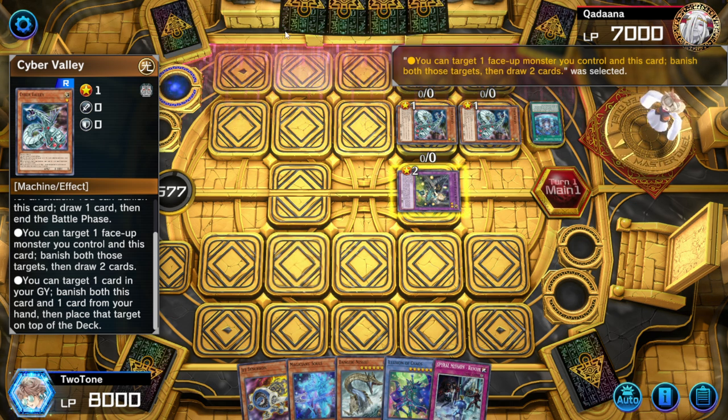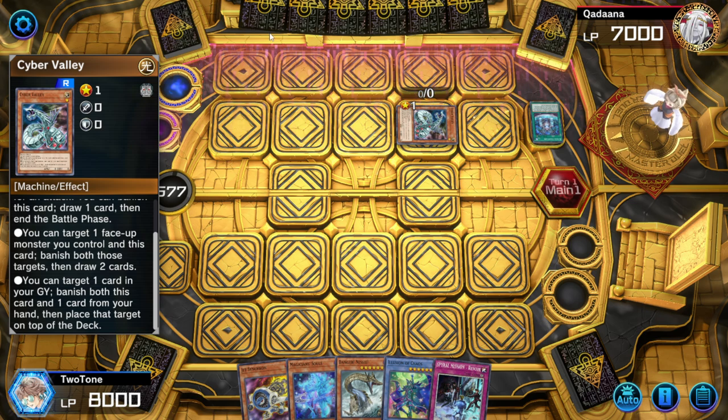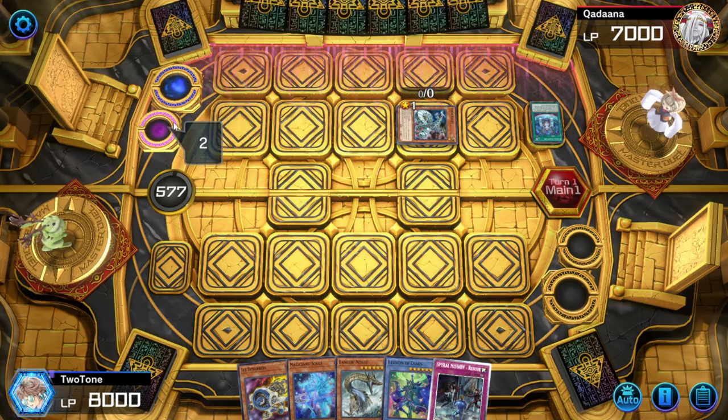Alright, so here's the draw 2. Oh, they're gonna have 6 cards in hand, actually. You might as well do that. If you have Runic cards in hand, might as well banish the Huginn. It's not gonna matter.